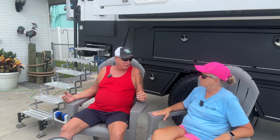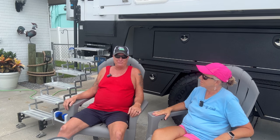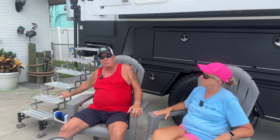My biggest thing, and I said it earlier, is that our old steps were steel. So what happens to steel when it's in the weather? It rusts. If you're not taking care of them by greasing them and getting the rust off and painting them, they're going to look like crap. To just be honest with you, these are aluminum.